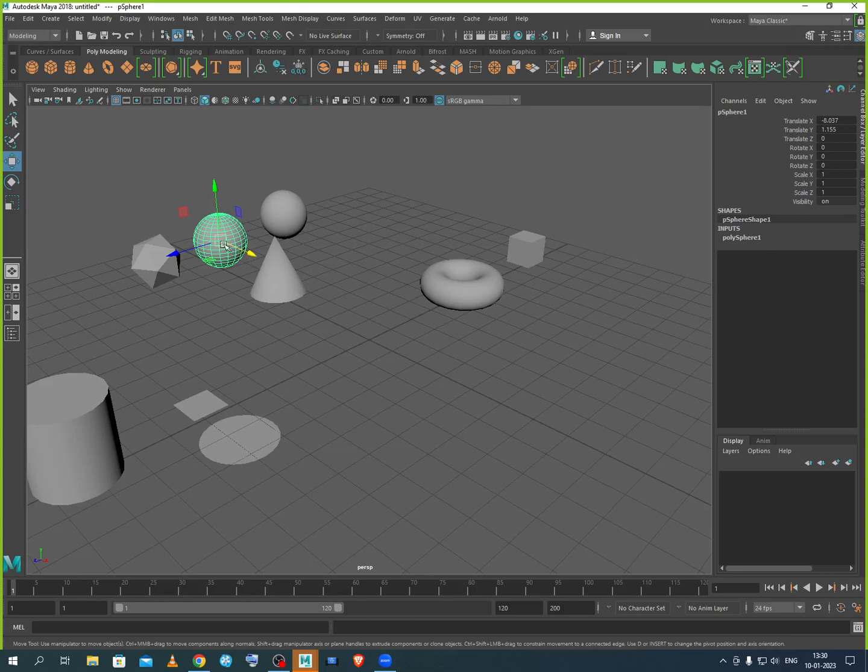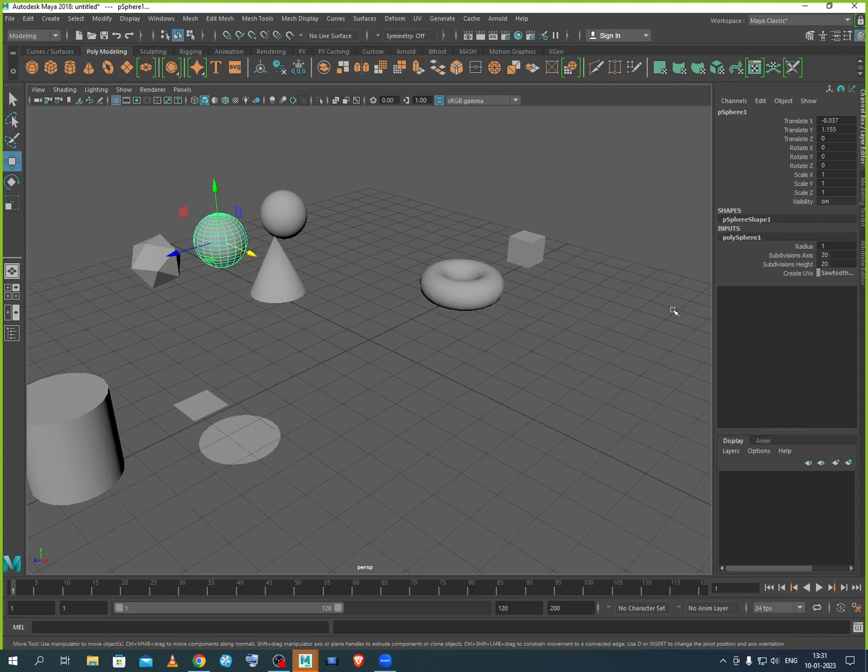Now once you select this one, now in the input option, can you see this input option over here? Above input you are having the name. You can rename this shape if you want, but right now I'm not renaming this one. I'm keeping the original as it is. Now second option, input. Now in this polysphere option, when you select this polysphere, you get the properties of this object here now.